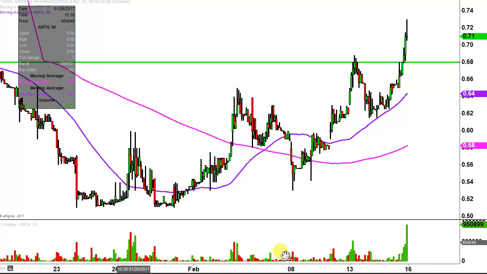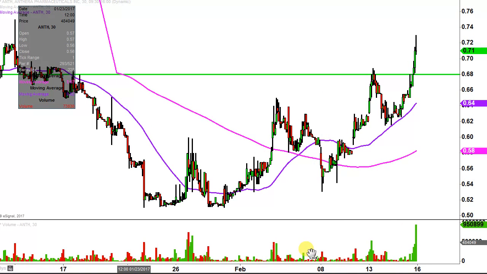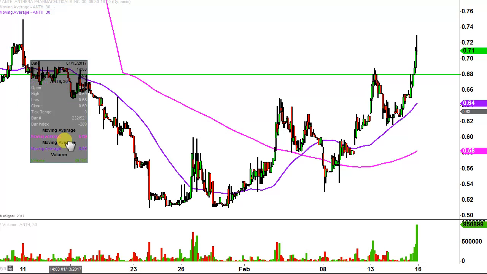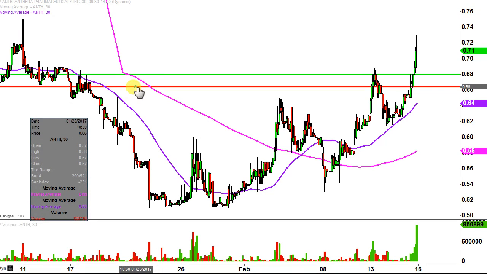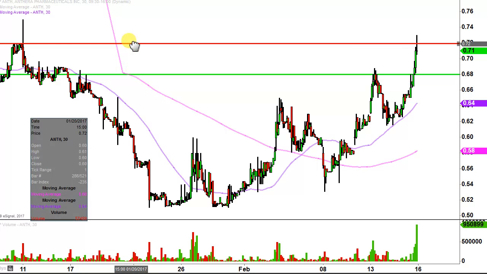What about levels of resistance? If this upwards move is going to continue, where are some of these next potential battlegrounds at? So let's see how well that matches up. And yes, I was talking to myself again. I'm trying to do the eyeball test. Did it bounce off there today? Yep, so that makes good sense. 72 cents is definitely the next key level. It was temporarily broken today, but the price couldn't maintain above it.